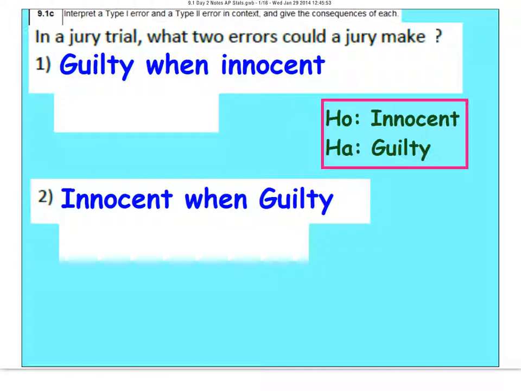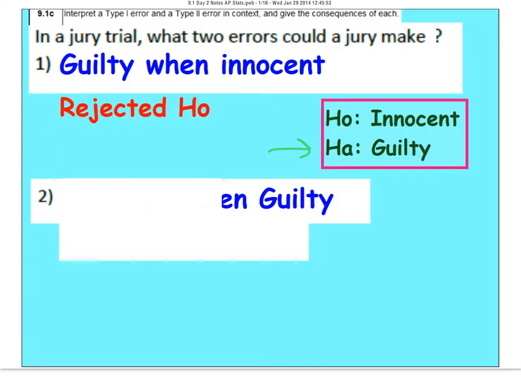What if you were found guilty when you really were innocent? So this here was our hypothesis, right? H sub O, we were saying you're innocent, but H sub A, we really think you're guilty. So if it came back that you were guilty when you were innocent, what happened is that someone said, you know what? We are going to actually end up concluding H sub A happened. So to conclude H sub A, what we had to do is reject H sub O.